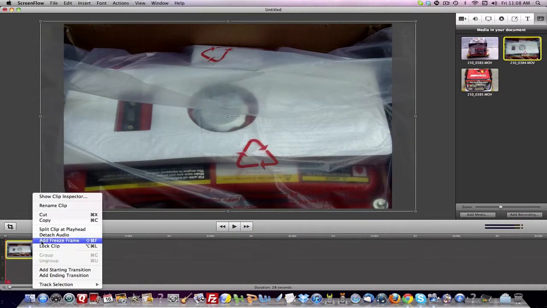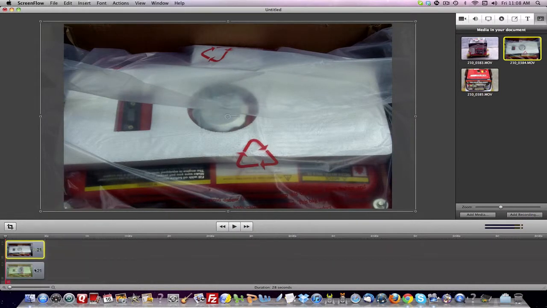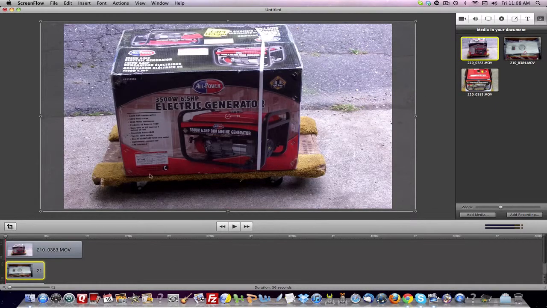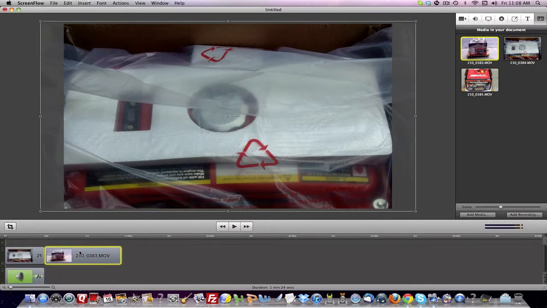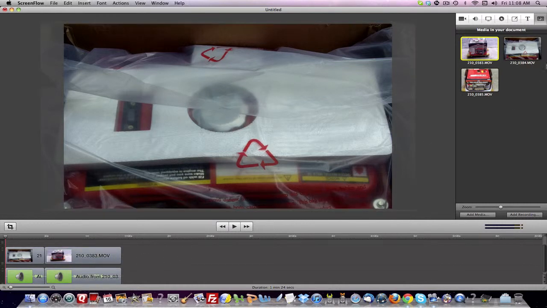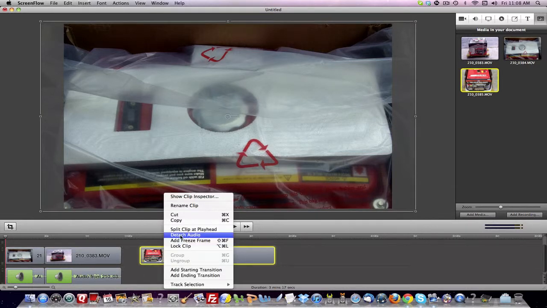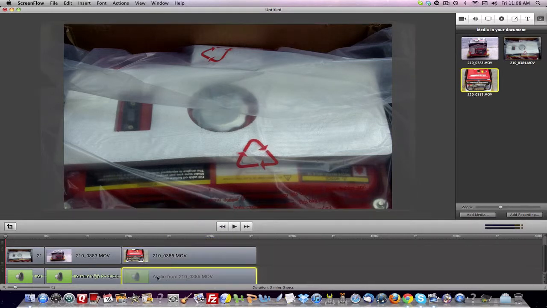I'm going to right click and detach the audio. So there it is. The next in the sequence is this one. Now you'll notice I double clicked it and it dedicated it to a separate channel. I just want to put it right up against the first, so I can drag it down here. I'm going to detach the audio. Then the last one I'm just going to drag down, put it here, detach the audio. So now I've got my 3 videos and my 3 audios in the same 2 channels, dedicated audio and video channels.